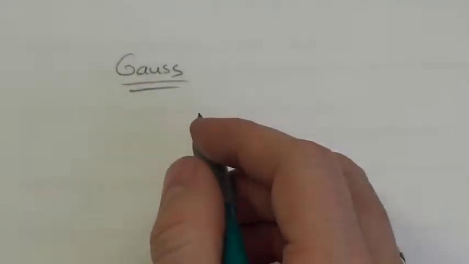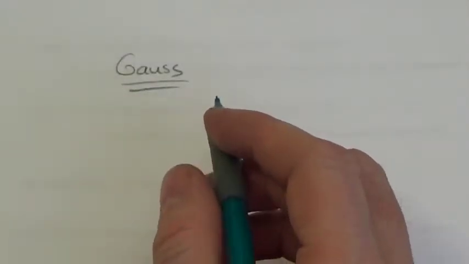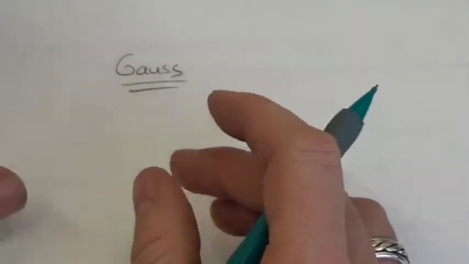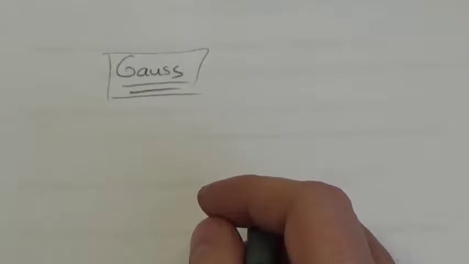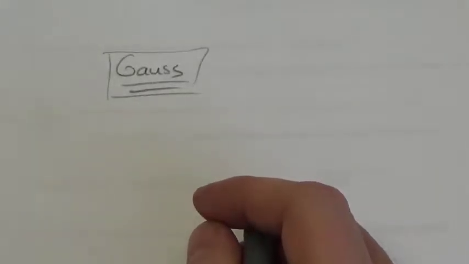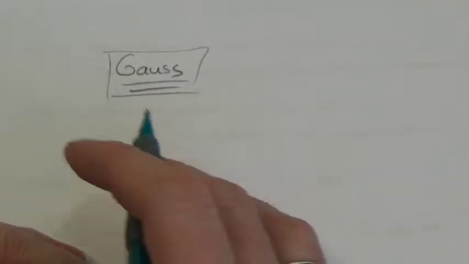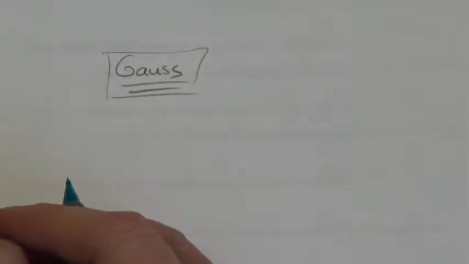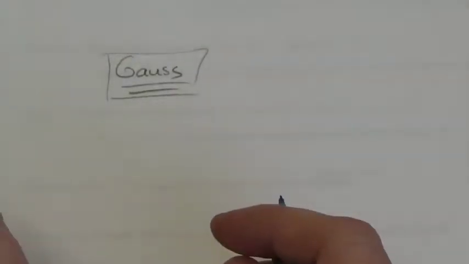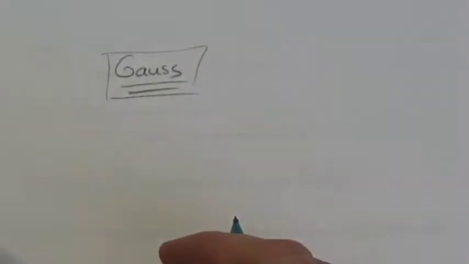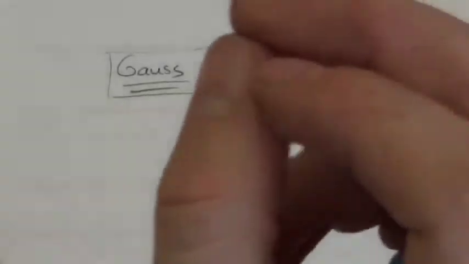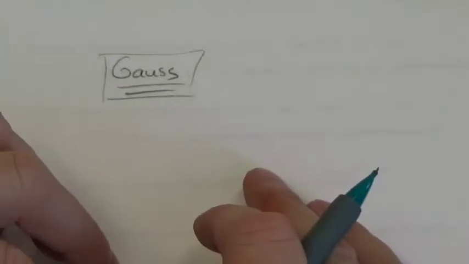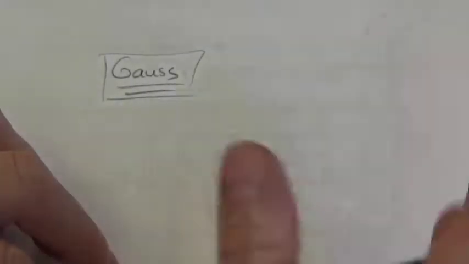As far as I was told, and this is just one version of the story, imagine this very famous mathematician, probably one of the greatest mathematicians that ever lived. The story goes that while he was in elementary school, he was being a bit obnoxious during class. He was being a bit of a brat, and the teacher was getting frustrated with him and said, "Gauss, that's it, I'm done. Out in the hall. What I want you to do out in the hall is take the numbers 1 through 100, add them all up. Don't come back until you're done."